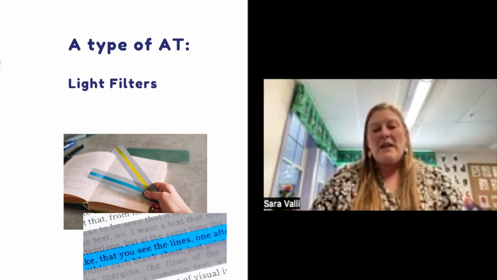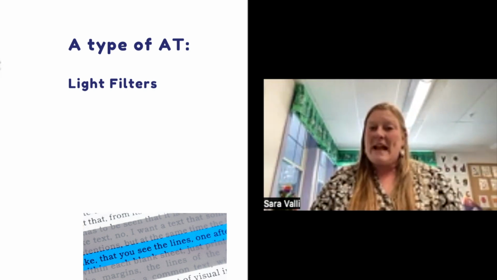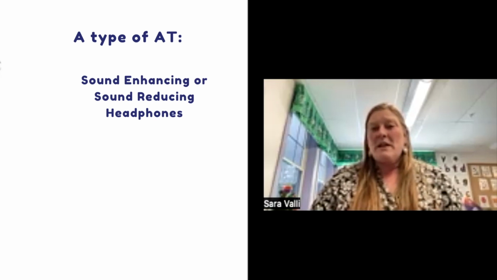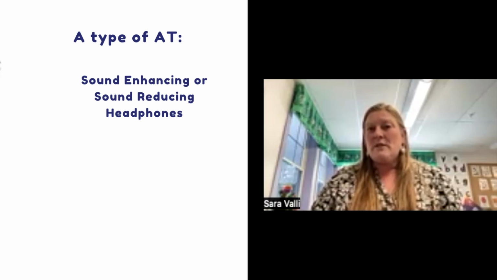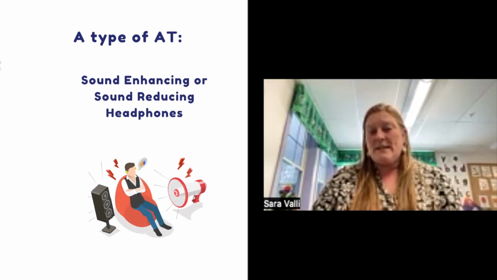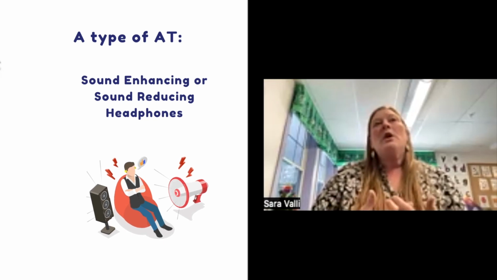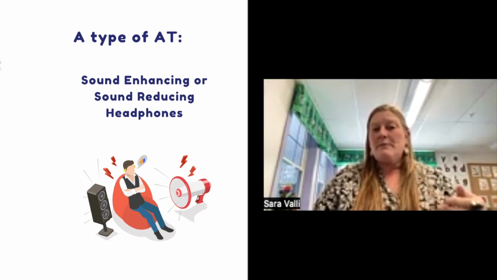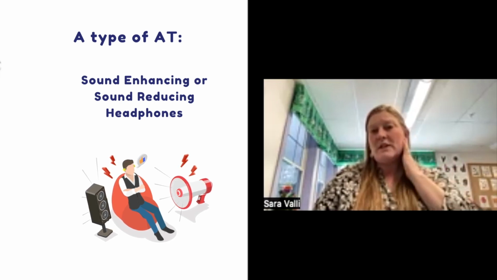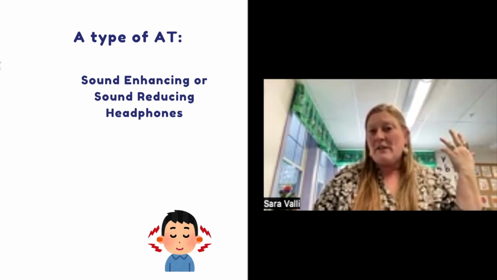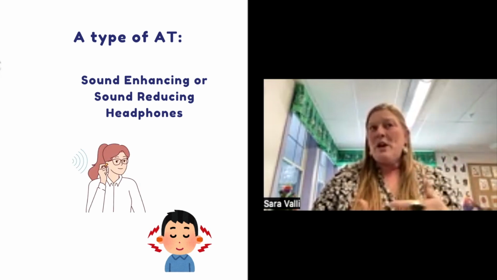And then there are some students who are very sensory overloaded by sound, and sounds that someone else may not hear can be very irritating, or sounds that we are used to tuning out can be very irritating to their nervous system. And so there's a variety of different tools that people use. Some people use earplugs that go in your ear and actually narrow your ear canal so they filter out background noise, but not all of the sound.